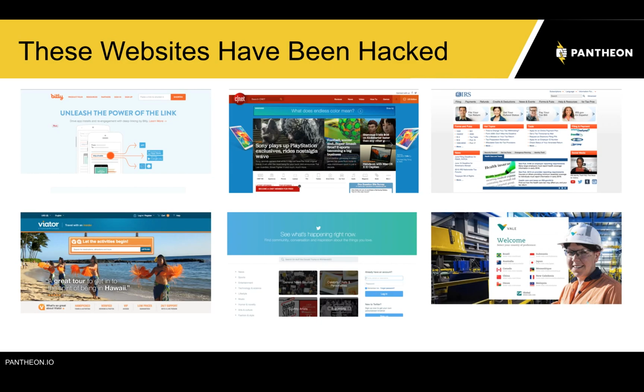Websites do get hacked. This is the reality of the industry. Websites are public-facing, so they have to be accessible to the public internet on some level. That makes them both a vulnerable target and an attractive target. If you think about the range of people who could come after your website, at the very, very high end, you could have espionage agencies from foreign governments who might be going after you. They're more likely to look at your website as a way of working their way back into some more sensitive infrastructure. But you also have every 13-year-old with a vandalism urge who might just want to put their name on your website, similar to how they might try to scroll graffiti across a storefront window.